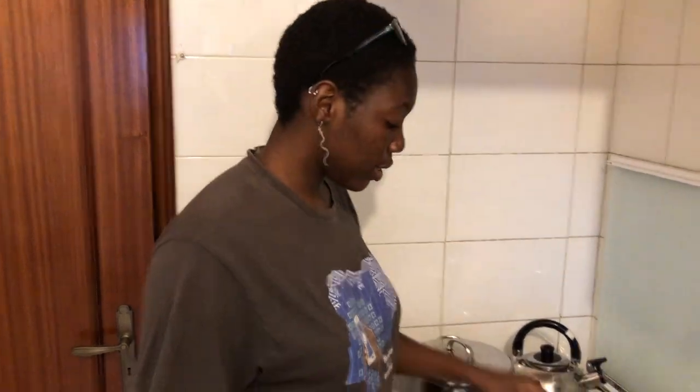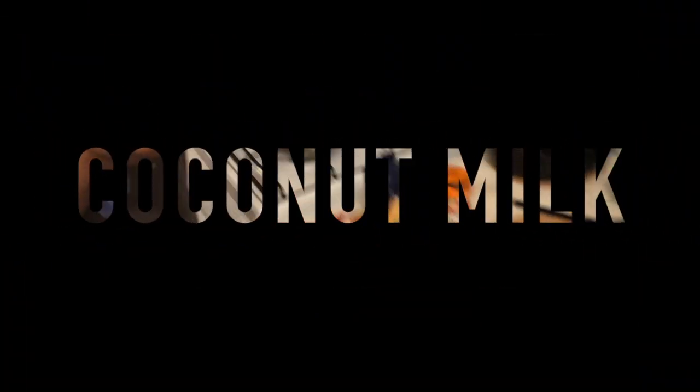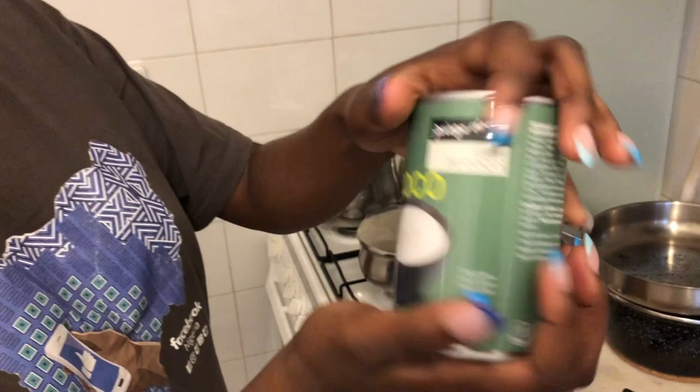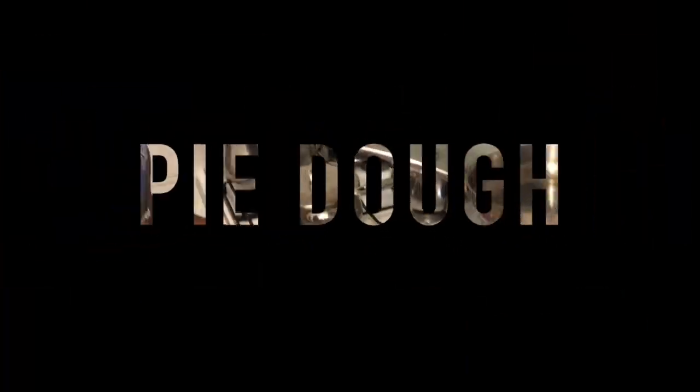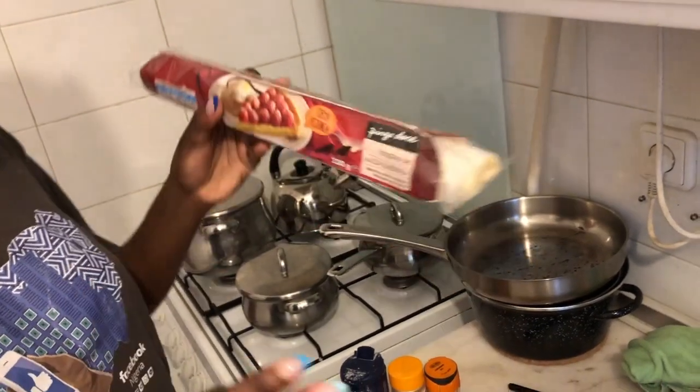So obviously, the star of the show to a sweet potato pie is the sweet potatoes. Over here, we've boiled 2 medium-sized potatoes ready to go. Now, the other ingredients you're going to need when making a vegan sweet potato pie are canned coconut milk. You see that? Coconut milk. Obviously, we bought a ready-made pie crust because we ain't got time to be doing that from scratch.